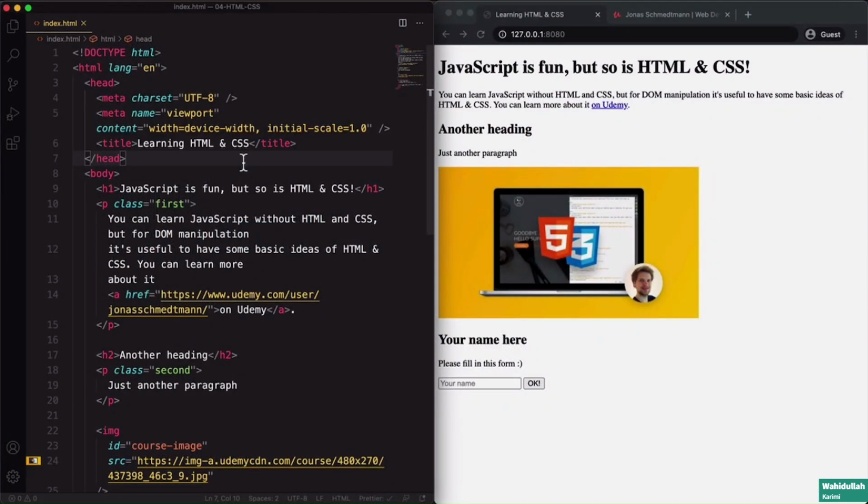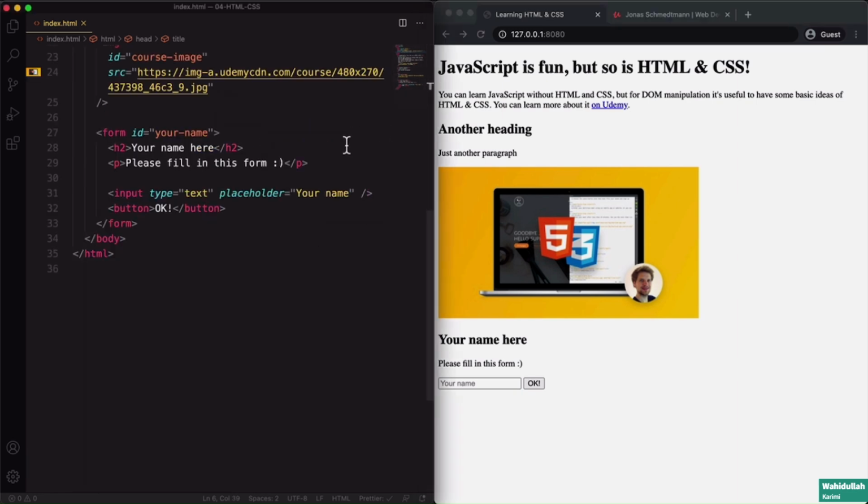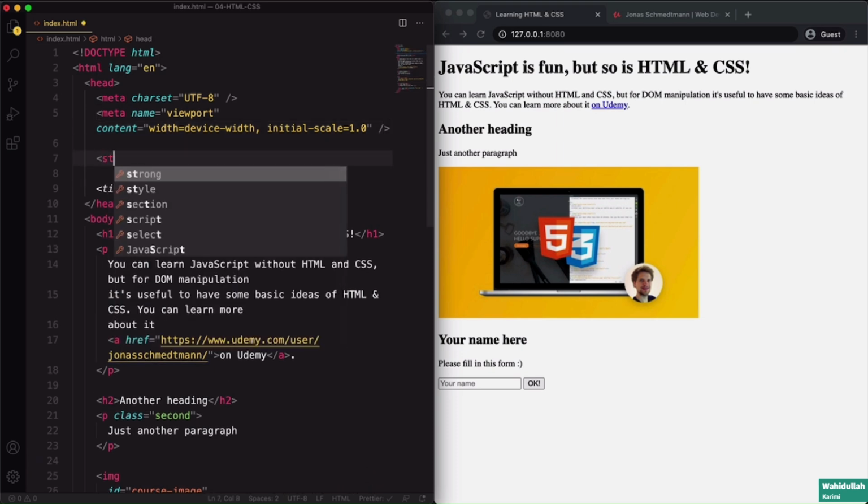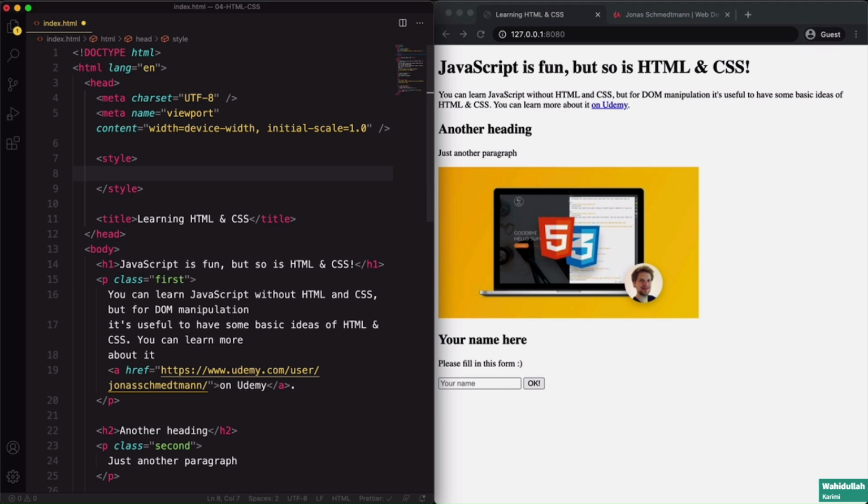So as you probably already know, we use CSS to style elements and to create a layout for the overall page. And we can write CSS right here in the HTML file using the style element. Okay? And that style element is not for visible content here on the page, and so it should go right here into the head. Okay? Because remember, the head is basically like for settings of the page. And the style definitely counts as a setting.